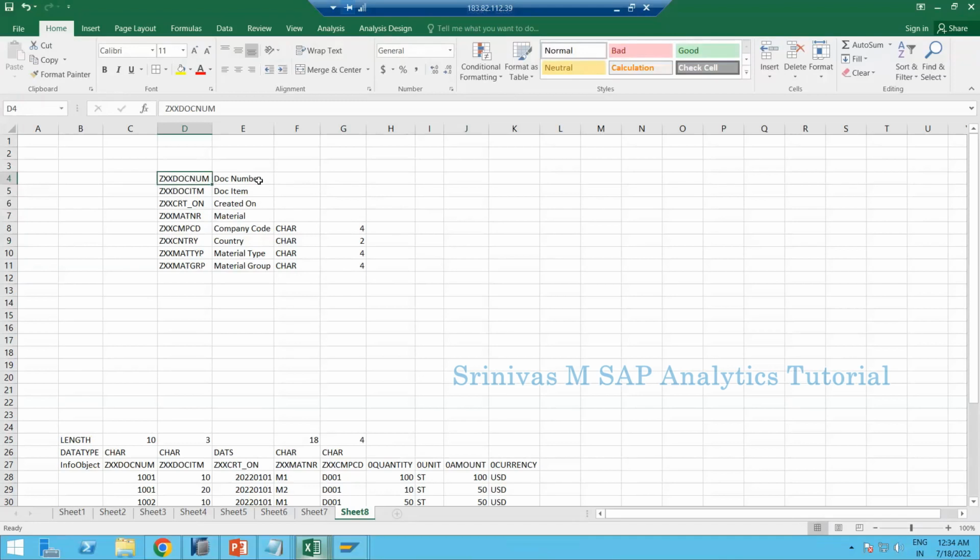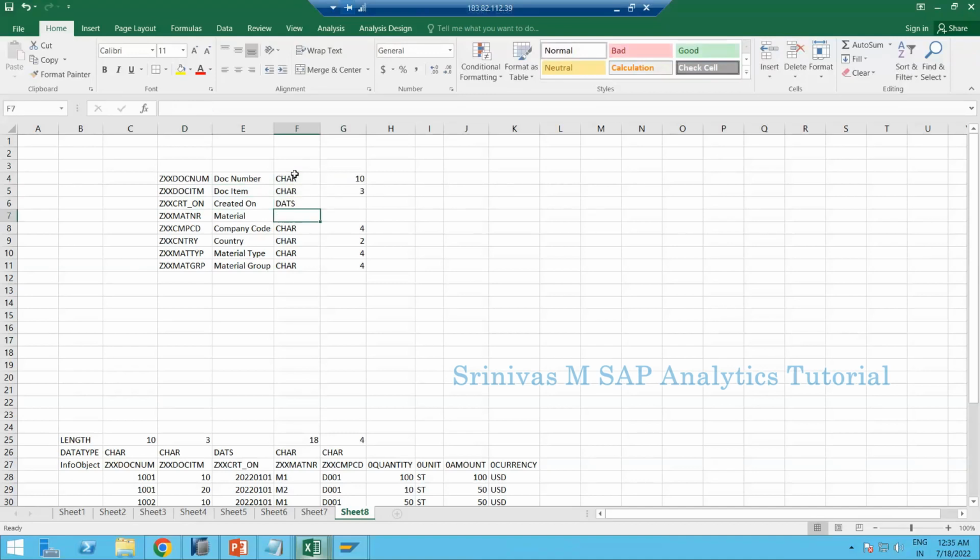So first create an info object G document number, of type characteristic, length 10. Document item is also of type characteristic, length 3. Created on is also of type characteristic, but the data type of this info object is dates, and automatically the length comes as 8.